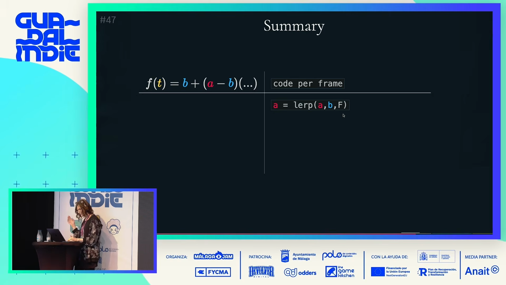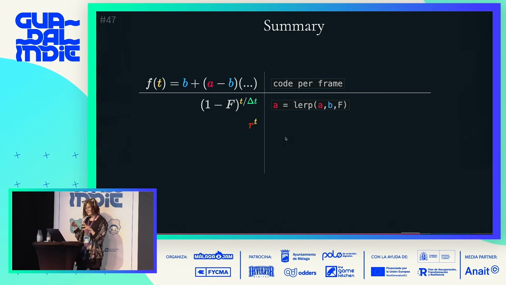All right, so a little summary. We started out with this code that we ran per frame. And then we worked out that we could write this as a function over time. The function over time fit the formula of b plus (a minus b) times something, and that something happened to be 1 minus f to the power of t over delta time. The important part here is that if there is a delta time on the left-hand side in the function over time, your function is frame rate dependent. Delta time does not belong here. It should not be in the function over time at all.